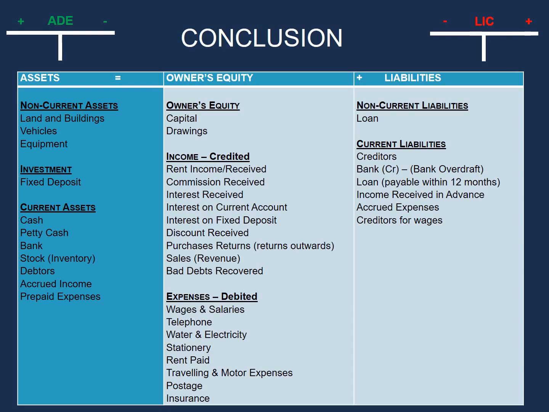So in conclusion, we have two adjustments that are current assets. They are accrued income and prepaid expenses. We will post those to the debit side, and then the other accounts, either an expense or an income, we will process on the credit side. And the other two adjustments, which are liabilities, are income received in advance and accrued expenses, and we will post them to the credit side. And then the other accounts, either expenses or income, we will post those to the debit side.